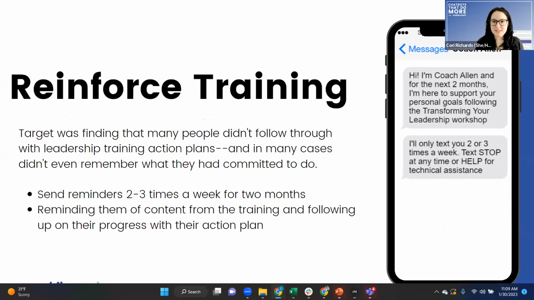But with this, Target chose to do a case study because they wanted to see, can we get leaders, after they leave this training, following through on actions more often? Because they had this important leadership training, and at the very end of the training, they asked people to create an action, and then 2 months later, they would follow up with them. And not very many people were remembering the action or accomplishing it. So they wanted to see if a chatbot could be more useful than just having people write it down.